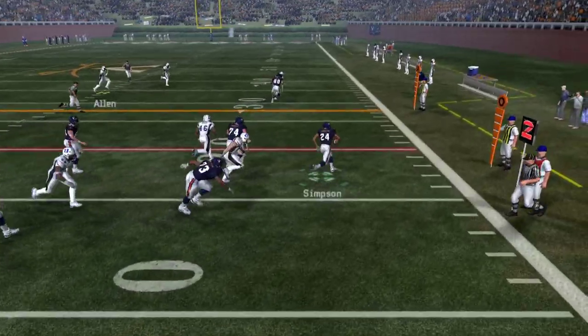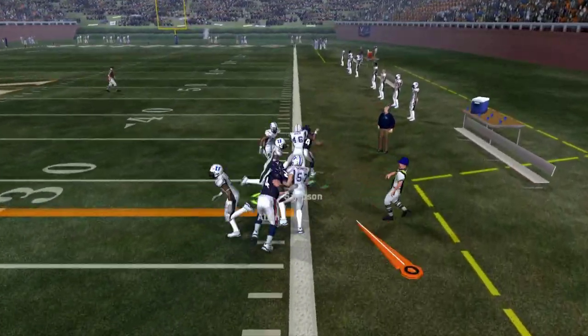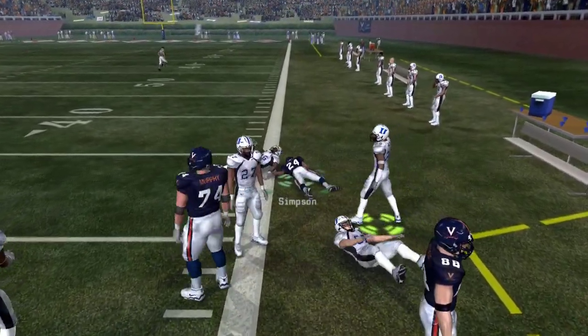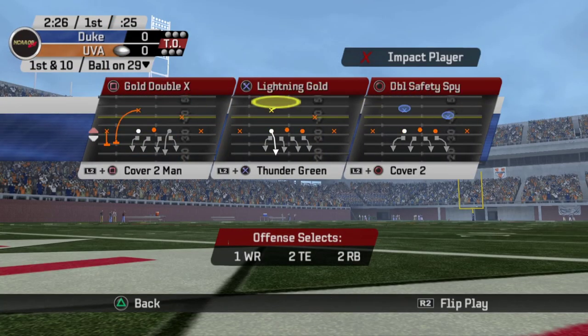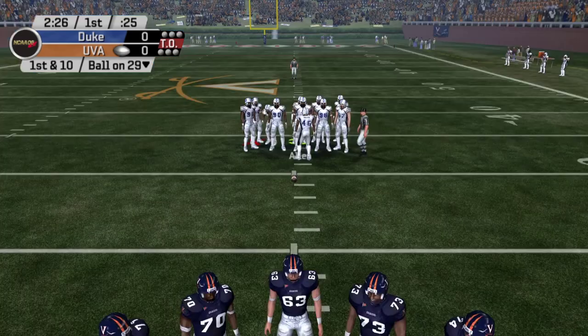Going with the basic toss, and look at this. They're going to get a first down. A little juke, and they push him out. I guess toss can sometimes work against quarters. This guy's always had outstanding vision. Let's go cover two, man.